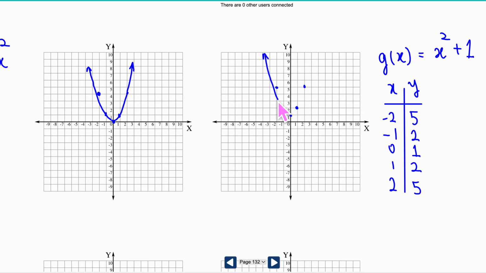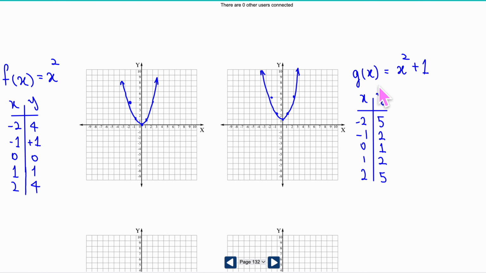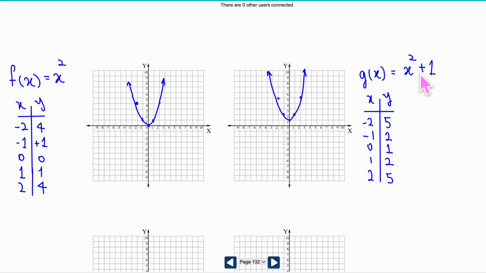I'm trying to make it a little bit more curved. There we go. So let's see how adding a number outside our function would change our function. The only thing that this one here is doing is to shift the function 1 unit up. So I'm going to write that down. I'm going to write 1 unit up. Now we do expect that if we have a -1 outside, we would shift 1 unit down.